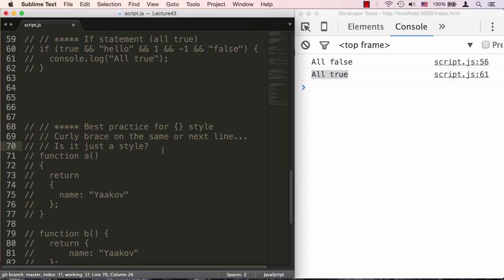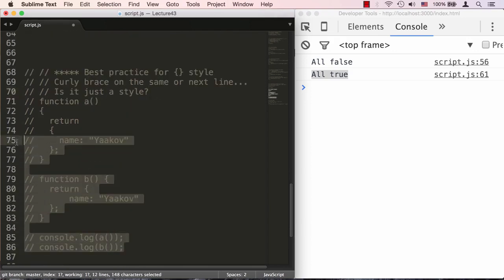Whenever you speak to people about their preference, whether the curly braces, either for a function or some other construct, should be on the same line as some wording or keywording, or should it be on the next line, sometimes you get into a pretty big religious war. Well, that religious war doesn't have to be in JavaScript, because in JavaScript there's actually an established best practice, and that best practice is not just a matter of style, it's a matter of syntax and how the JavaScript engine works. So let me demonstrate that for you real quick.